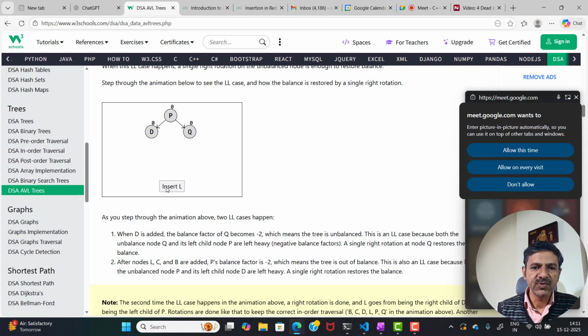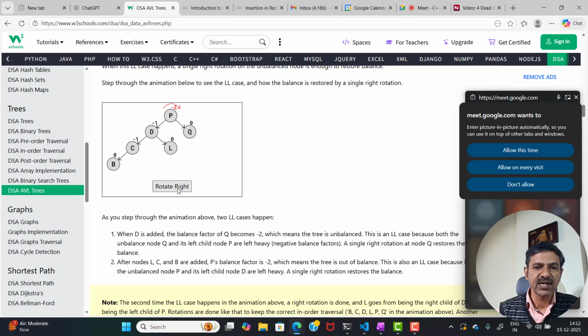Now if you insert one more, this left will come here. Now simple right rotation or simple left rotation will not help here. You have to perform some left right rotation. Before that, let me add one more, C, here. If I add C, the tree is still balanced, because if you find the height of each node, you will see that they are 0 and -1. Now if I add B, the tree becomes imbalanced. Okay, so this requires a right rotation.